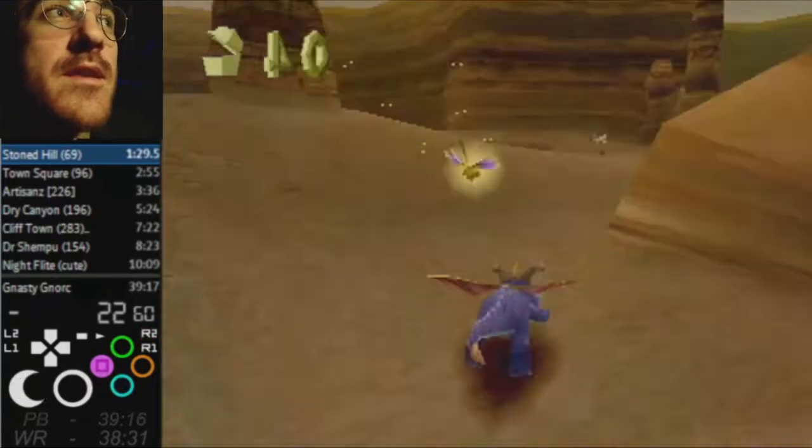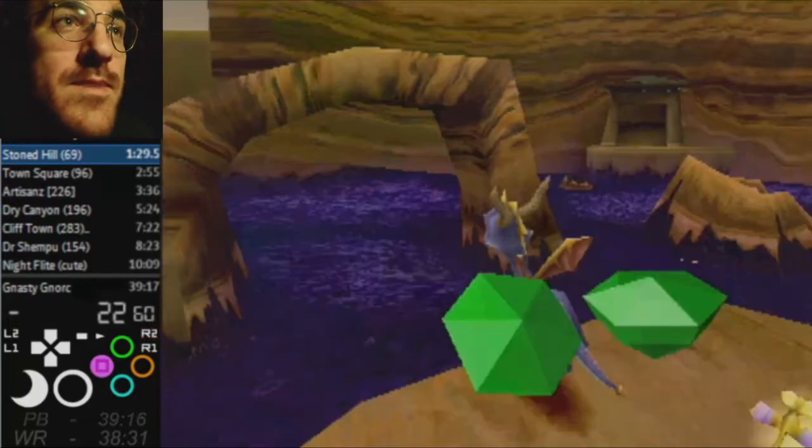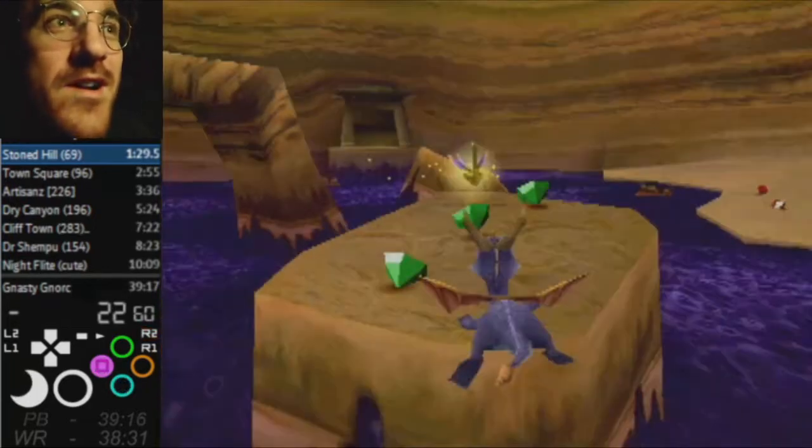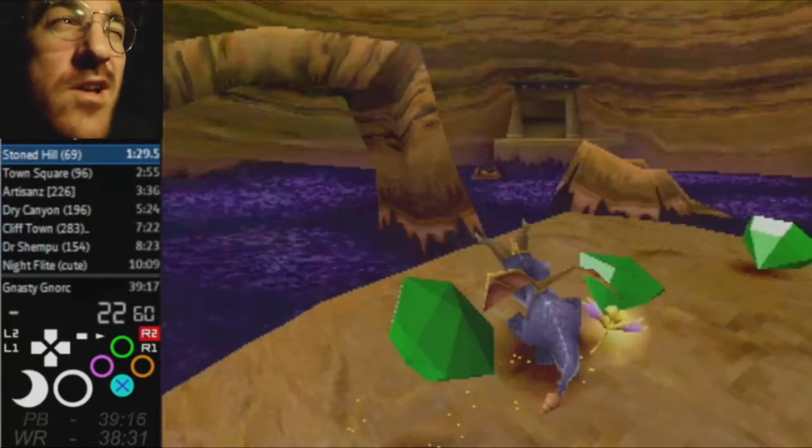Those green gems right there, look at that. So these green gems, they're fine. Take a moment to walk on this part if you need to grab them. It's really easy to miss that last one if you try to go too quickly.